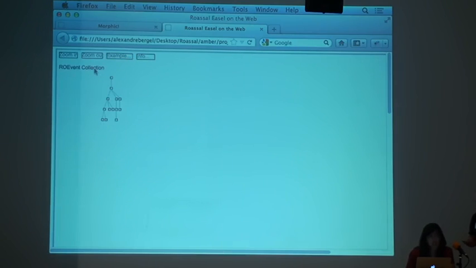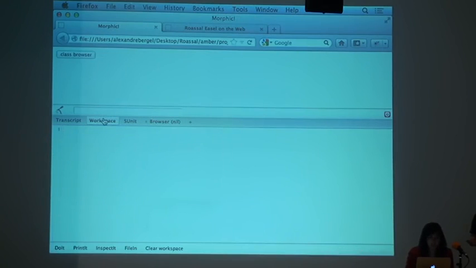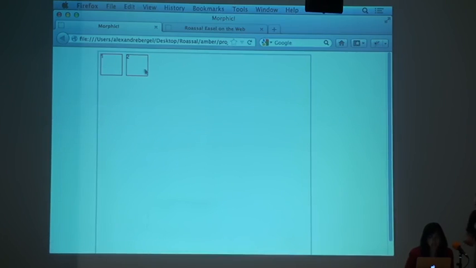This is a node, and if you put the mouse over the node, you have the hierarchy of the collection, which is the node. But the idea is not only to have a structure, and you can build any kind of visualization using Amber. So, for example, you can do a grid. You can evaluate, and you have an independent visualization. Very easy.